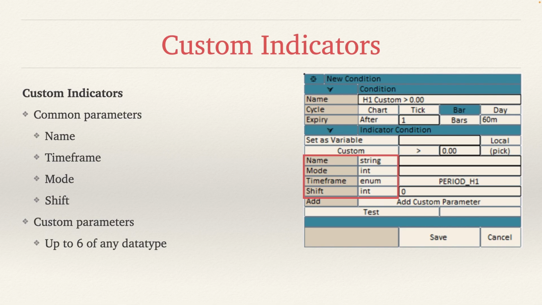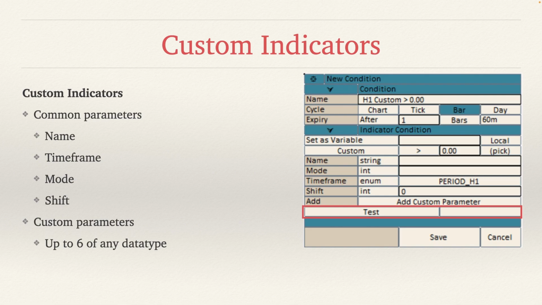Most indicators take input parameters as well. If you don't provide any input parameters, then it will use the default values for all inputs. You can add up to 6 parameters here. You have to know the data type and values to provide. Hopefully you have some documentation from your custom indicator that explains how to configure it. But if not, just look at the inputs for that indicator. When you have everything set up the way that you want it, click the test button to verify your connection to the custom indicator and see the value that's returned.